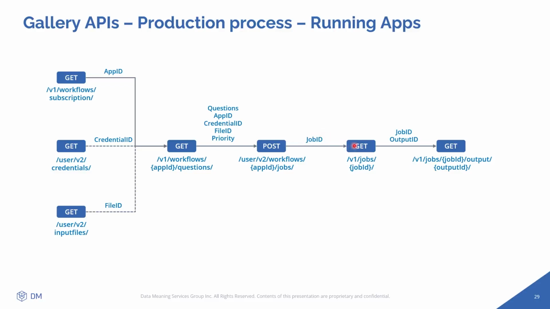With the job ID, you will see if your workflow ran successfully. If it's a big workflow that takes 1 hour to run, then you need to create a loop to always check if the workflow is complete. Then after the completion, you can get your output ID and of course all the information from it. Okay, so it's a simple example, but for you to understand how to interact with these APIs.